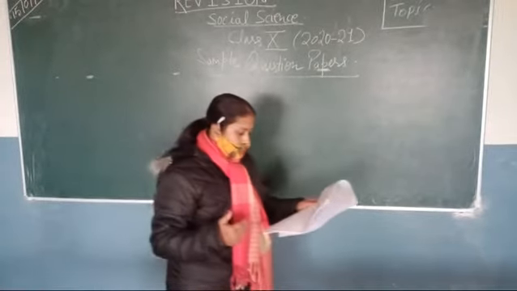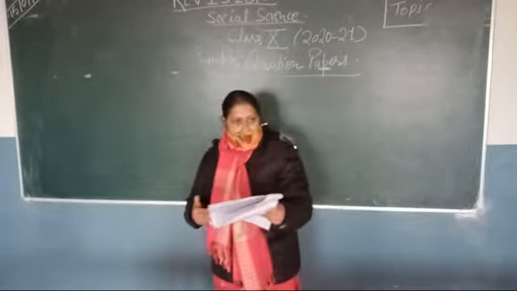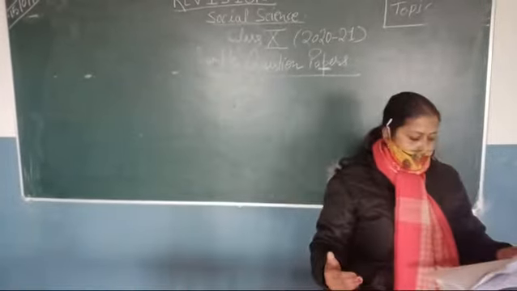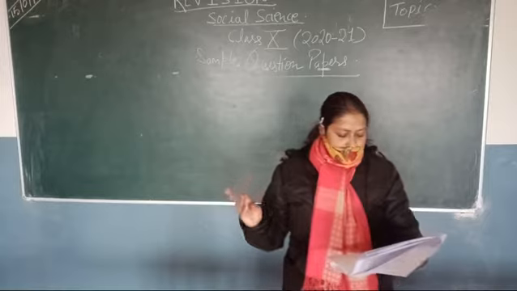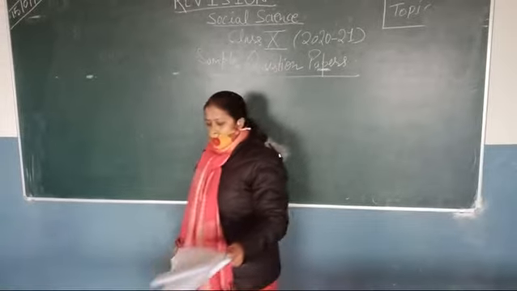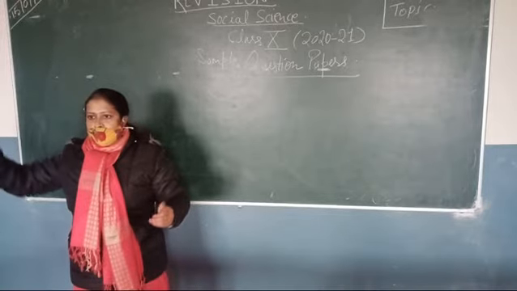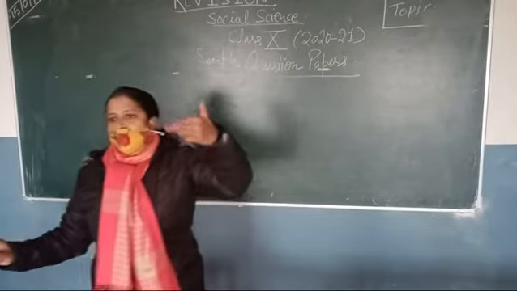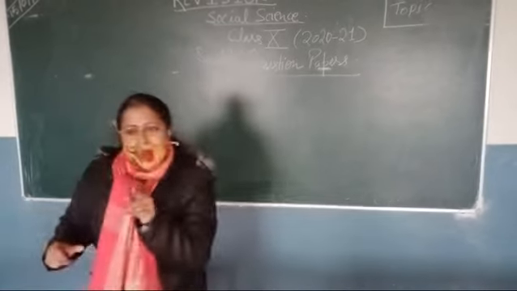Section A. Which of the following revolutions is called the first expression of nationalism? Your options are French Revolution, Russian Revolution, Glorious Revolution, the Revolution of the Liberals. French Revolution. Very good. So how will you write down your answer in the notebook? Section A, answer 1, French Revolution is option A.